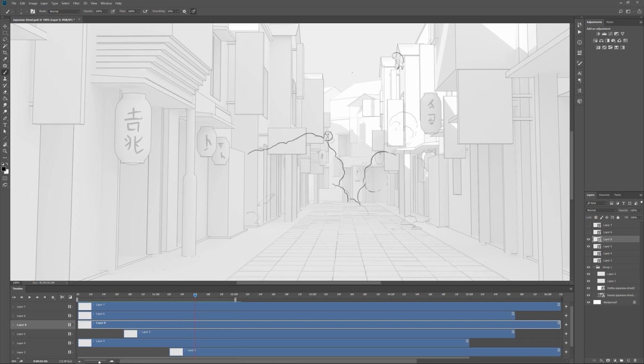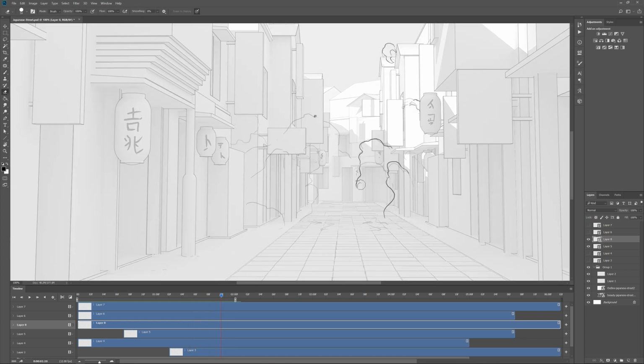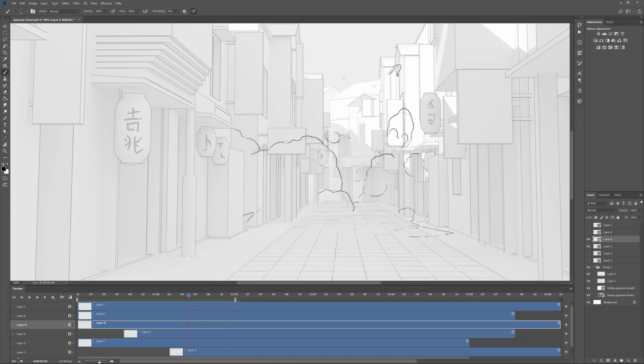I keep the character and the smoke on different layers. It's better to have a few extra layers than bake everything together, because if you want to offset, let's say, one of the elements, you can have them on different layers and just offset it easily. If they were on the same, you would have to copy it out and all that. So yeah, keep things on separate layers for now.